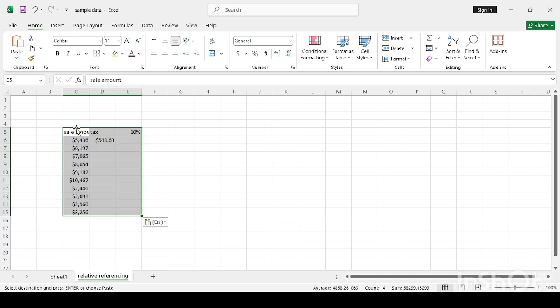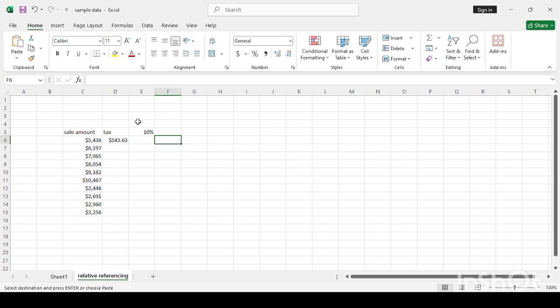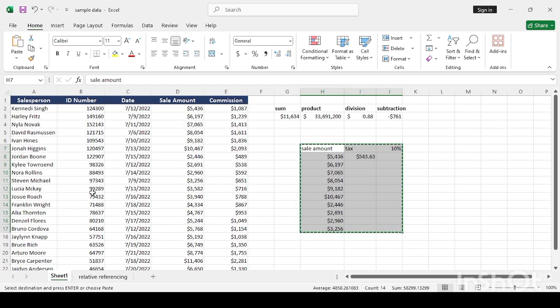So Excel can do relative referencing. That means if I want to look for the tax value of this one, let me just give them some hypothetical names. So these are the names, I guess.